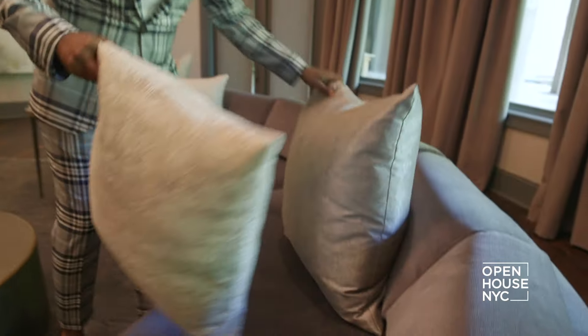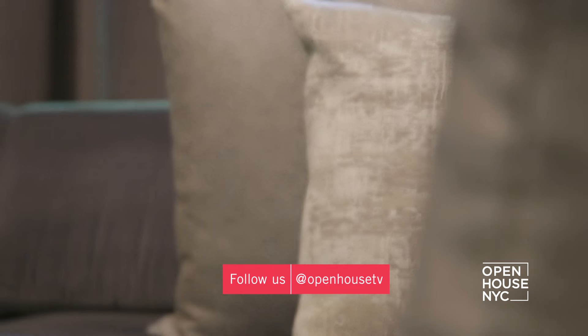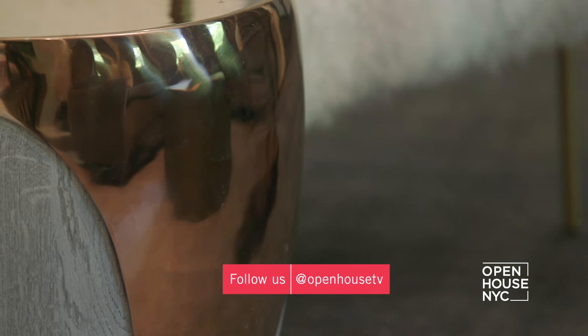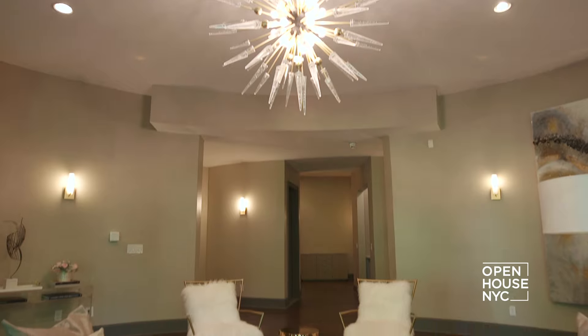For the color scheme, I decided to go with very muted tones of gray and beige and brown. But the thing with that is, when you use such muted tones, you've really got to bring it with your textures. I've layered velvet on top of woven material. In this space, I've used a lot of brass and a lot of stainless steel. So it's all about weaving all of those different elements together to really make it one cohesive look.